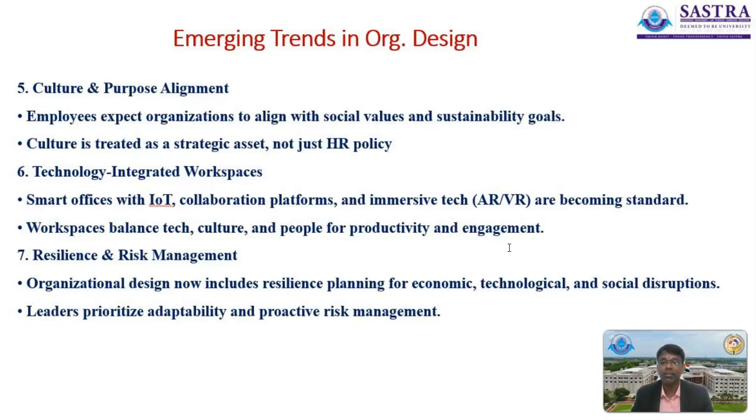And the last one, resilience and risk management. See, finally, it has become a core principle of organizational design. Companies must anticipate disruptions, whether economic, technological, or social, and embed adaptability into their structures. The pandemic highlighted the importance of flexible supply chains and proactive risk management. So leaders today prioritize resilience planning to ensure that the organization can withstand shocks and continue to thrive in an uncertain environment, friends.